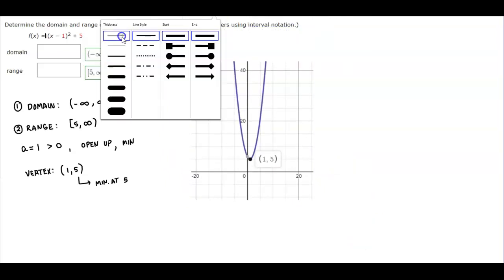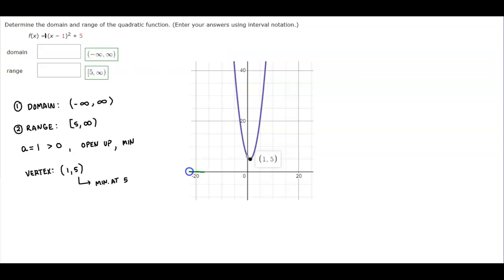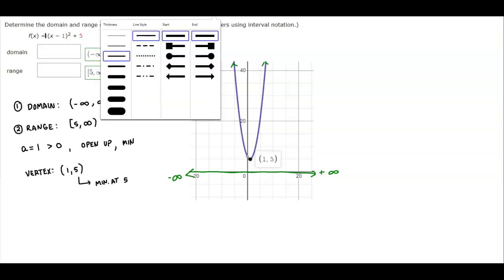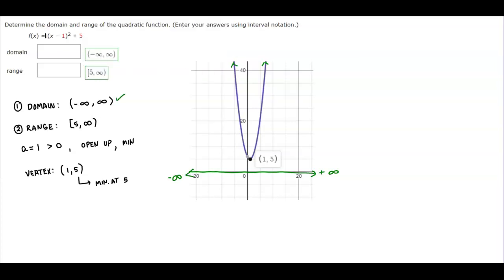Well, we can see that, again, the domain represents all the values on the x-axis. Okay, and that means it's going to cover anything on the left and the right side, going from negative infinity to positive infinity. So we know that is the domain of the function. And now we want to take a look at the range of the function. Well, the range starts at 5, and we know it's a bracket, and it's going all the way towards positive infinity, which gave us our range.